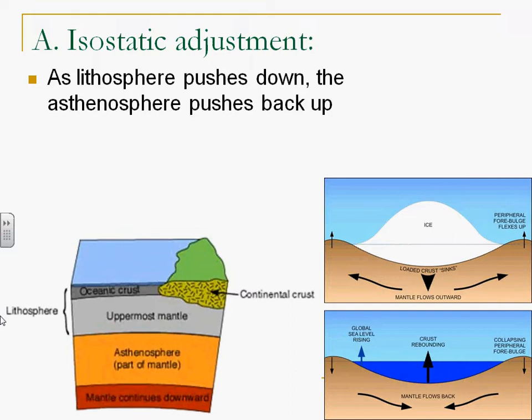Well, the other thing is we are looking at adjustments in the Earth, whether it goes up or down. If you look on the far right, you can see this massive amount of weight from ice. As it's doing that, it's pushing down. It's been pushing down, pushing down, and then when it melted, it's no longer as heavy because the water's evaporated, it's gone. Now it's either going to want to rise or it's going to move laterally. And in this case, you can see on the bottom picture here, it's wanting to go up.